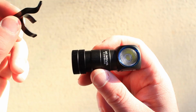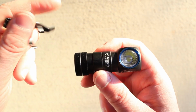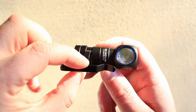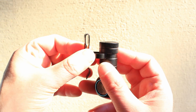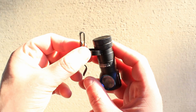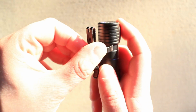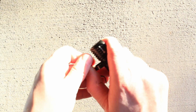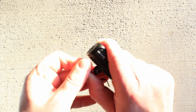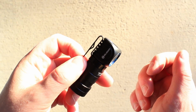One of the neat things about this light is it comes with a pocket clip, so you can remove it from the mount and then EDC it. You can put it on the back here. If you do that, the clip hangs out the bottom, so I didn't particularly love that. So I put it on like this and put it down into my pocket. And I'll just put that on.